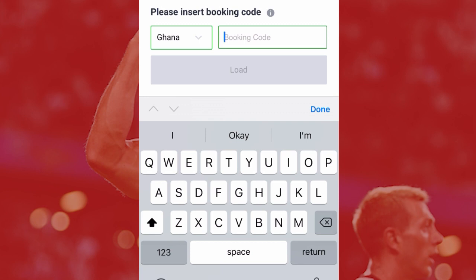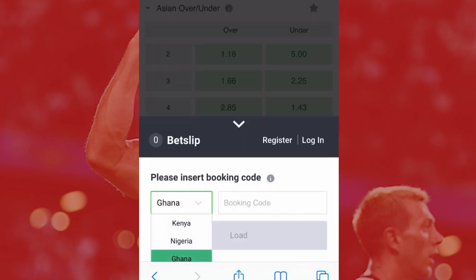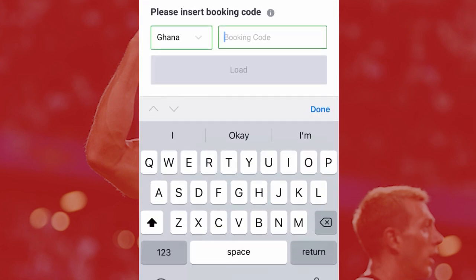Yes, so you know, I always say in my videos that you should always change the country to Ghana before inputting whatever booking code I give to you guys. So this is it. If you're in Kenya, automatically you log onto your Sportybet account. You see your country is Kenya. So before you input the booking code or the bet slip I give to you guys, make sure you hit on the box over here. You see a drop down menu including the countries in there. Then you select Ghana, then you input the booking code I give to you guys.